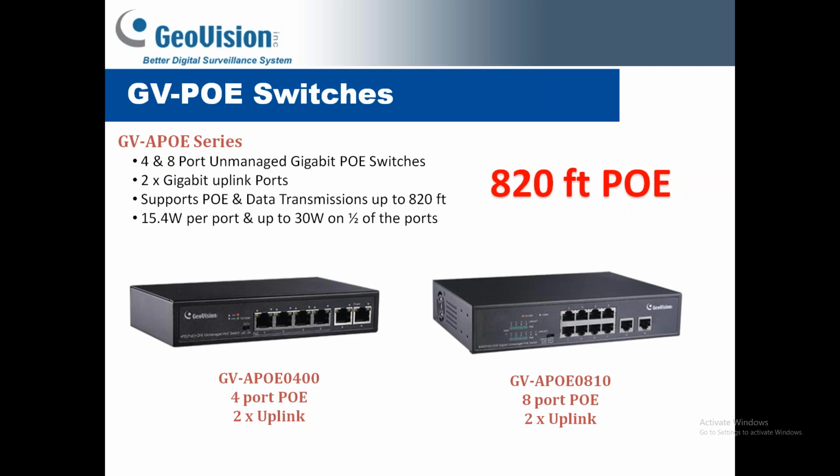A newer series of switches that came out last fall, this is called the POE series. We currently offer these in a 4 and an 8 port. These are unmanaged. And the big benefit on these is they have a feature called CCTV mode, which allows you to go up to 820 feet of PoE and data transmission. This can be used on any camera that draws 15 watts or less, whether it's a GeoVision or third-party camera. The 820-foot distance does not apply for cameras that go over 15 watts. But again, these currently are offered in a 4 and an 8 port, and you'll notice they do still have the additional uplink ports as well. And then we will also be releasing these in a 16 and 24 port model.